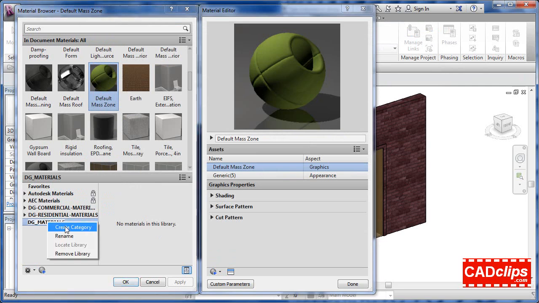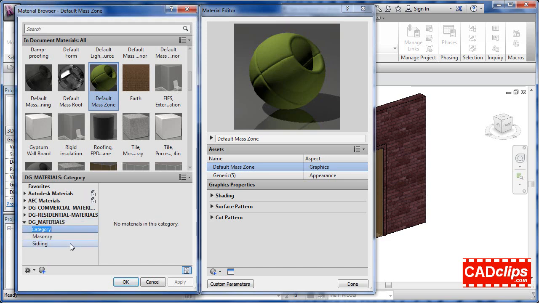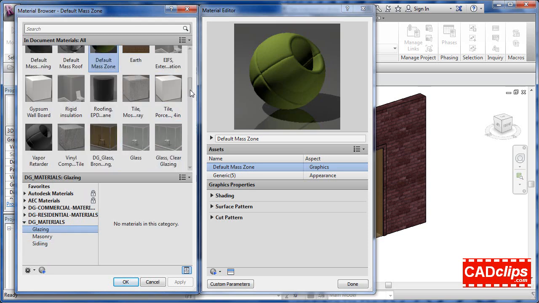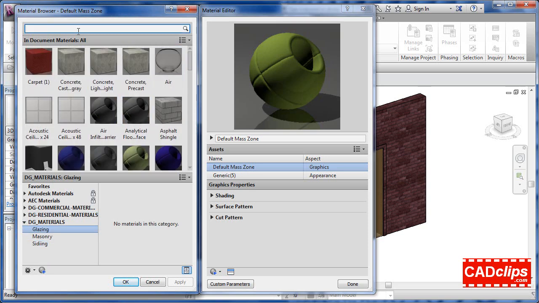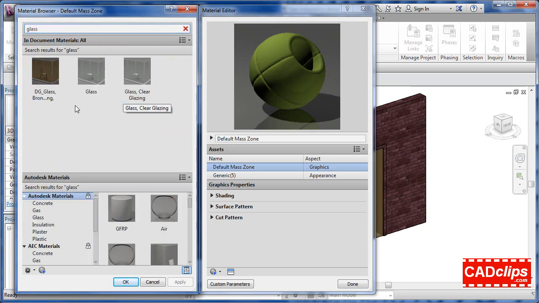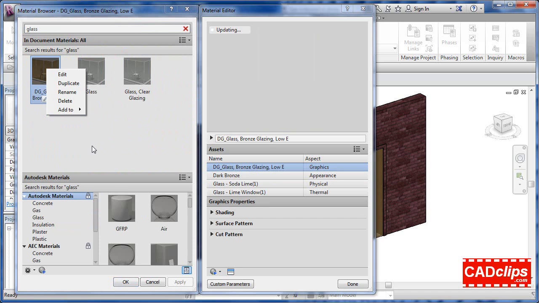That's an external file. So you hit save, click out, and it's going to make a new library. From there you can right click and say new category, and you can say siding or external finishes, and rename that siding, spelt properly. Go in here again and make another category and call it masonry, and make another category called glazing. Boom. And then what you can do is take materials that are up here in your project, maybe search for glass, grab a glass material, and all you do is right click and say add this to my library.